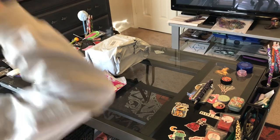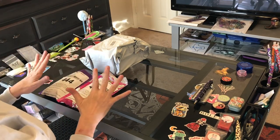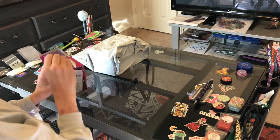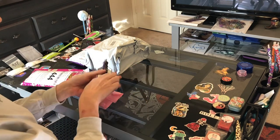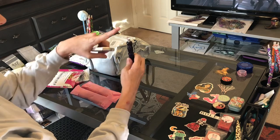This is Kara, aka the principal painter, and on this Saturday I've got some unboxings for you. First of all, I'm going to start off with my pens that I got from none other than the Patriotic Team. Some of you have seen me working with this pen — this is from the Patriotic Team, this is one of her tips that she does.